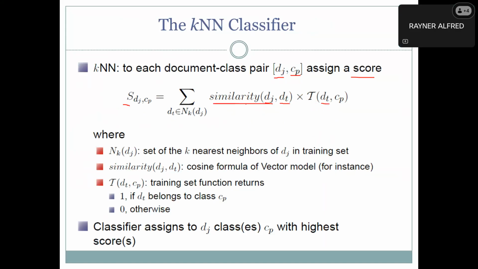We look at the nearest K to the new document, and we assign the label to that particular document depending on which one is the majority.